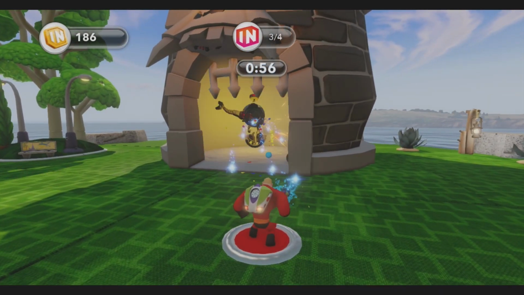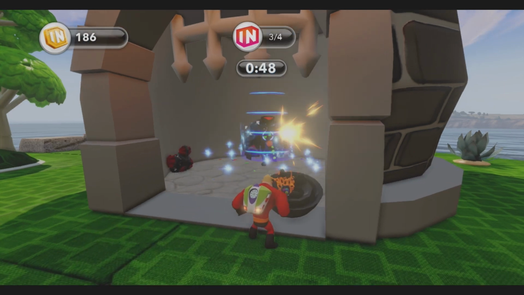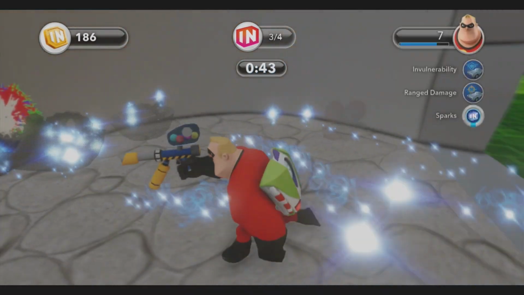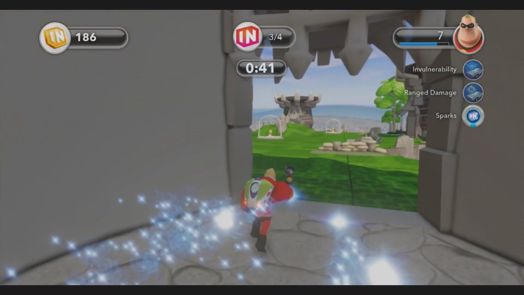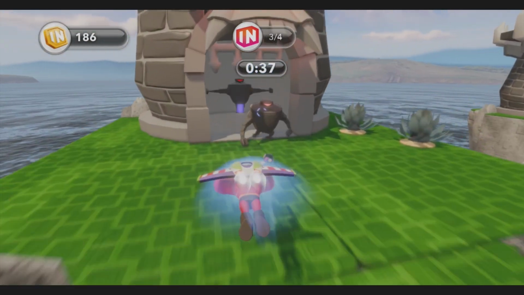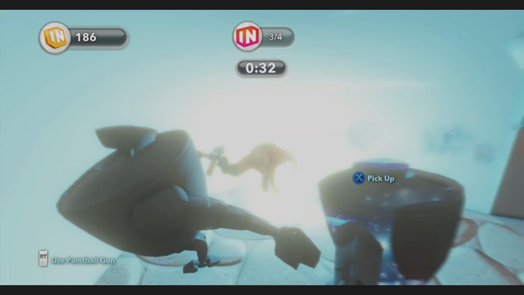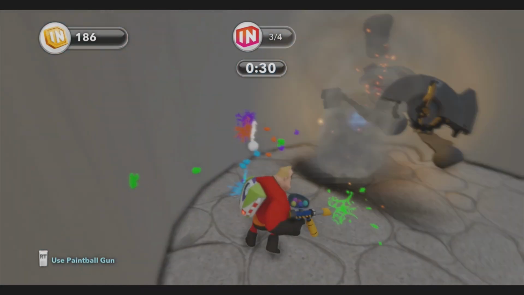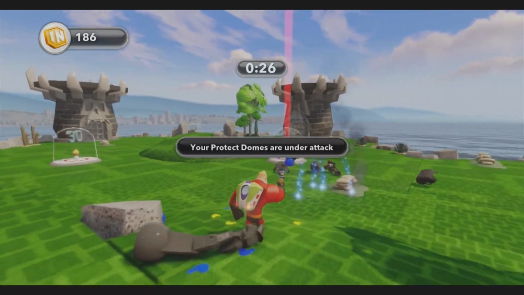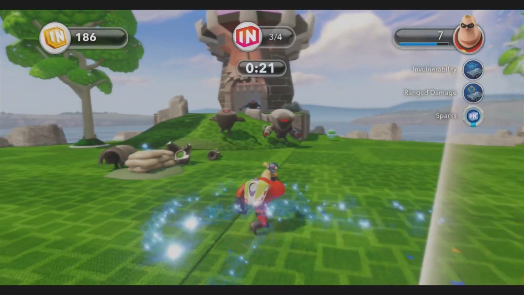So I guess Mr. Incredible can finally fly now. Become a real super. And look, he doesn't even need a cape for it. It's great. So we could still follow the no capes rule. Your protect domes are under attack. I see that, game.